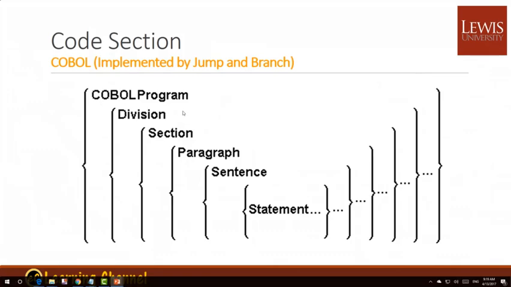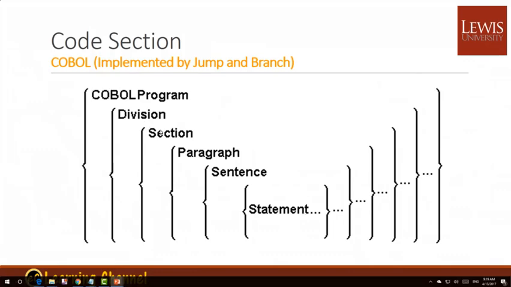And actually, this is just like natural language when you write an article. I believe that was the early perception that high-level languages needed to be similar to English.